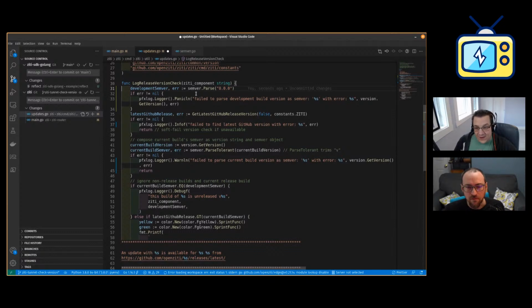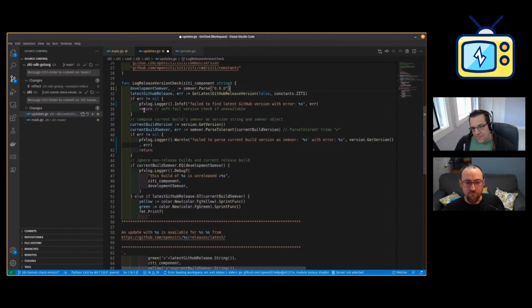And so for me, if this was me, I would probably take the risk and put an underscore instead of err on line 31 and say, if this errors, it's going to be a cold day in hell. I would just ignore it. That's a reasonable risk acceptance at that point. And I would get rid of the if err, all that. I don't have to worry about that panic anymore, and that's the whole reason why I went through this.